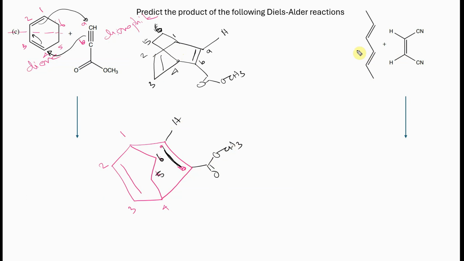Now this structure, as you can see, the product is in transoid conformation. So you had to first draw this in cisoid conformation by rotating that bond over there. So that's your cisoid conformation for the diene. And as you can see here, the diene has trans geometry on the methyl groups. So it stands on this C2 C3 carbon, it stands on this C4 C5 carbon as well. So 1, 2, 3, 4, 5, 6, and here in the dienophile you have cis cyano, C triple bond N. Let's call this A and B now.